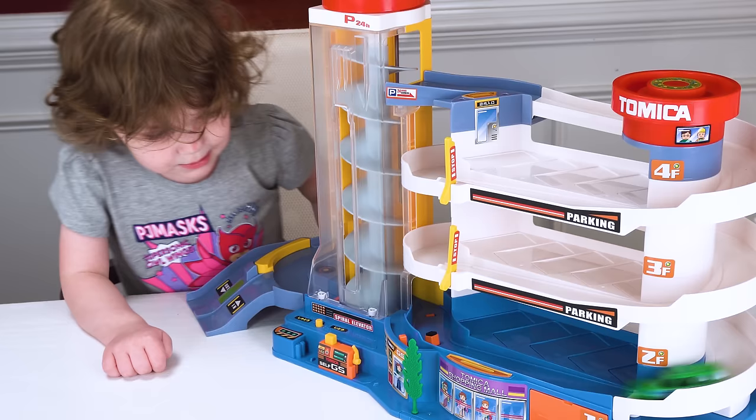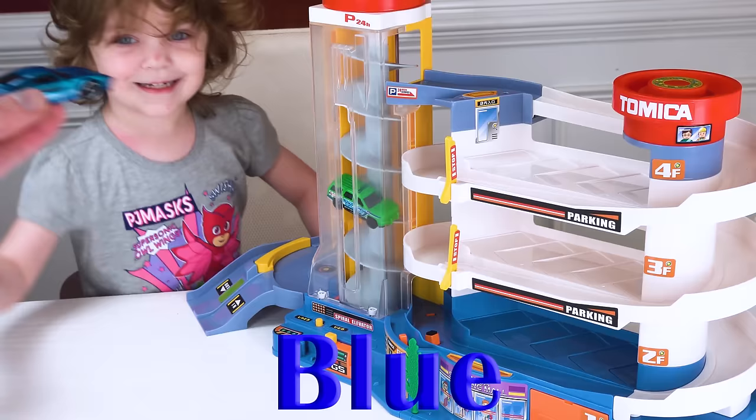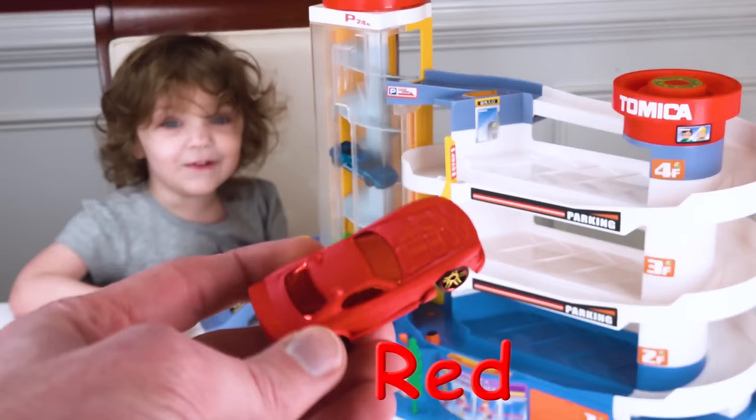Isn't that cool? To go up again and go down now. Wow. What color car is that? Blue. Blue. Here you go. Oh, thank you. How about what color car is that? Red. Red. Good job.